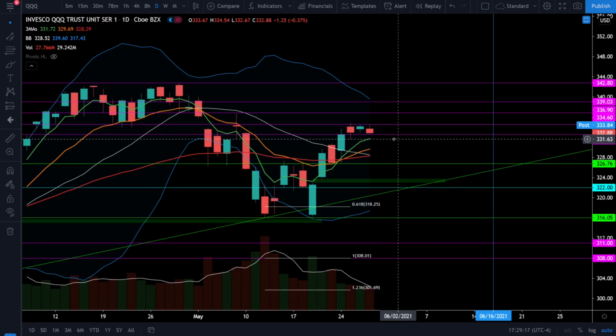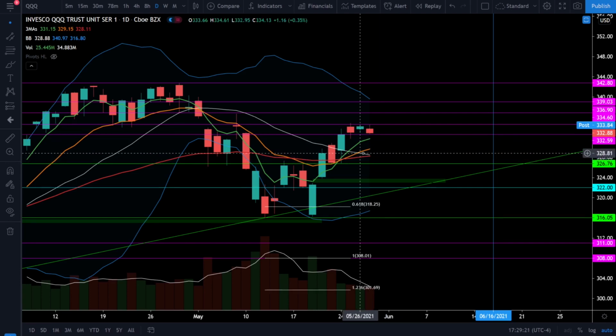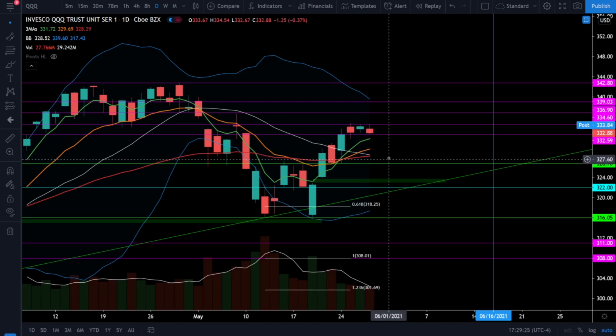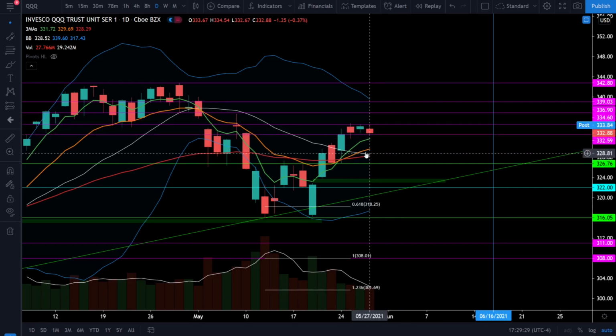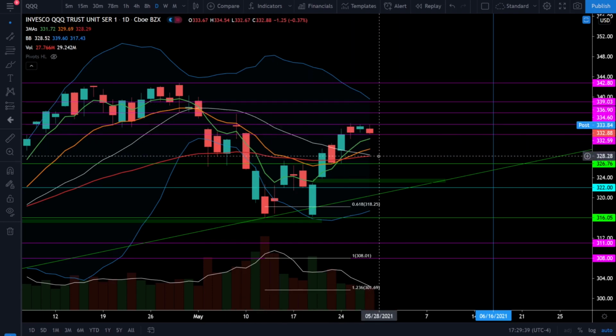Now the triple Qs have a different look because even though we do have a full bull trend, it also looks like that 20 simple moving average is trying to cross back below the 50 EMA. So on the triple Qs, the price action needs to start going up soon to get this 20 simple moving average to curl back to a positive slope and start pushing the price higher. Remember, the 20 simple moving average is a momentum indicator, and right now in the triple Qs, we still have downward momentum with a negative sloping 20 simple moving average.